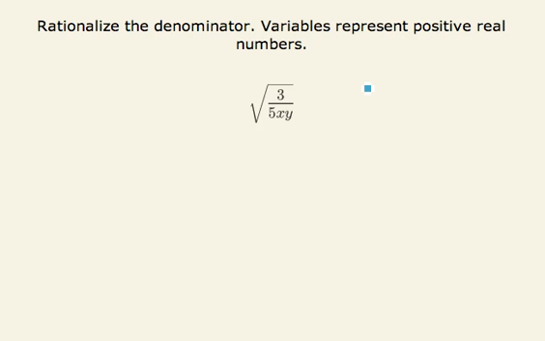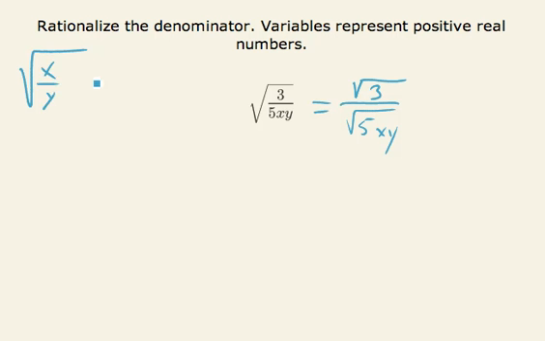So we want to rationalize this thing now. Rationalize just means get rid of the square roots that appear in the denominator. In this case, there's just one square root, and it's of a fraction. So first I want to rewrite this into two square roots and look at the quotient of those two square roots. This is the rule telling us that if I had a square root of a fraction, I could go ahead and take the square root of the numerator and divide by the square root of the denominator. So that's all I've done here. So here's our denominator, square root of 5xy. That's the thing that we'd like to rationalize. That's the thing that we'd like to get rid of, that square root.